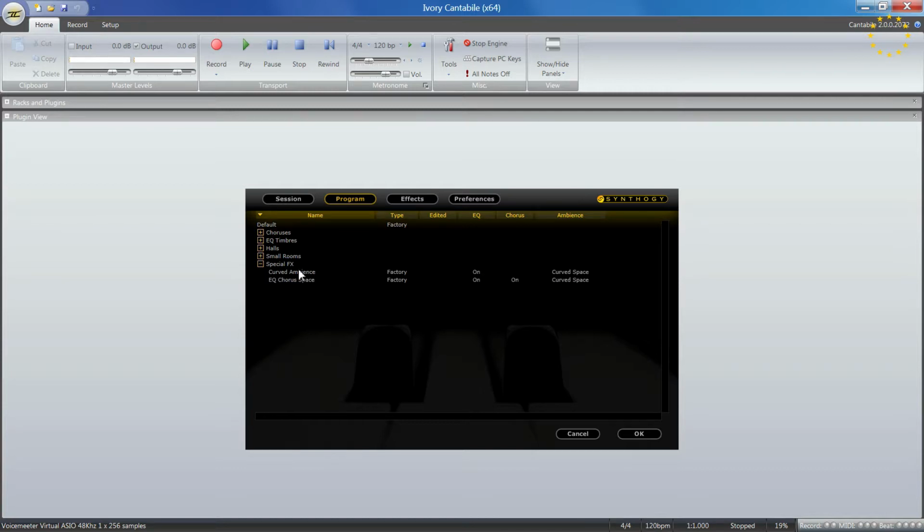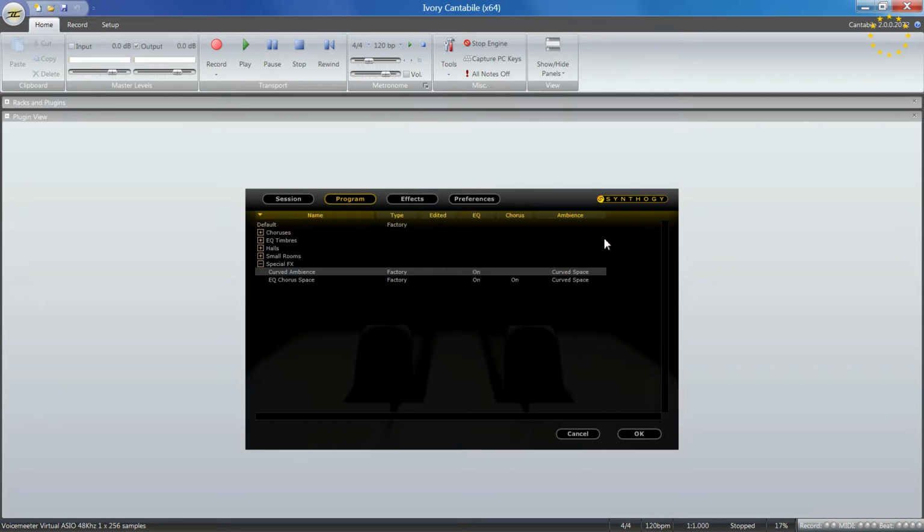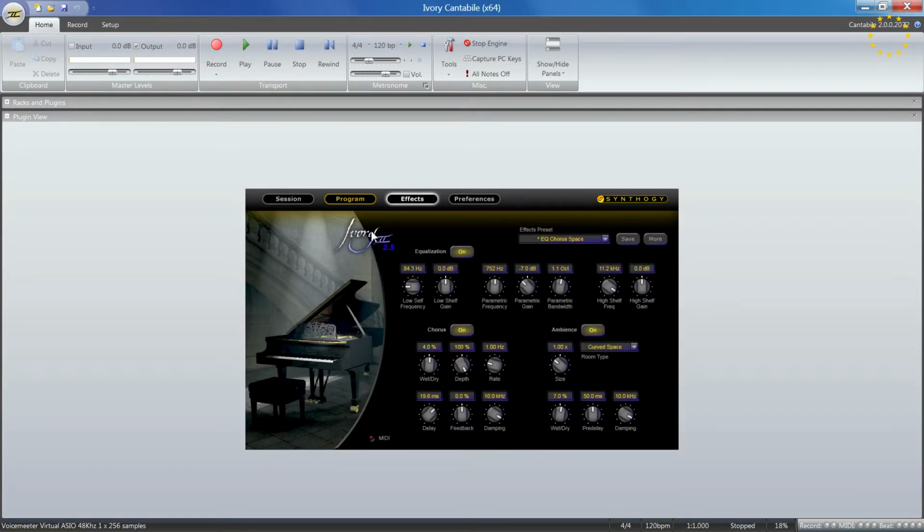Now let's have a look at this special effects section as well. So you can see it's a long really reverb at the end here. This might be good also for film scoring, something more dreamy and creates a lot of atmosphere actually. Let's try the chorus as well. It's actually nice.